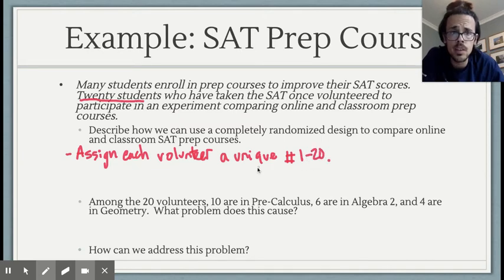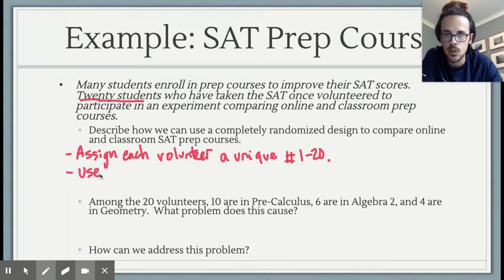When you specify this, make sure you're saying unique, which gets rid of the technicality of, oh, I gave somebody the same number twice. So everybody gets a unique number here. After I give everybody a number, what I'm going to do is use randint on my calculator, or some sort of random number generator. So randint, the command would be 1, 20. I'm going to pick a number from 1 to 20.